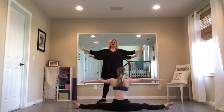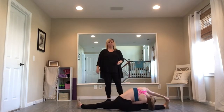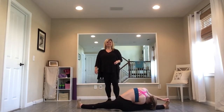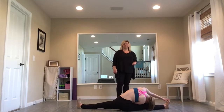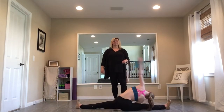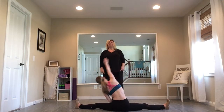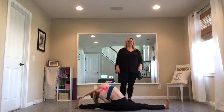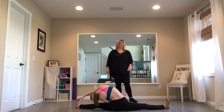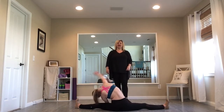Staying here, let's flex our toes and take it one more time to that right side. You're gonna feel that deeper stretch behind the knees. All right, back up to the top. Find your posture and to the left. Still flexed feet. Hold. All right, back to the top.